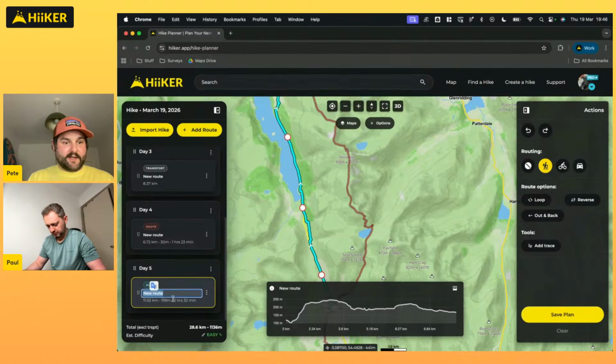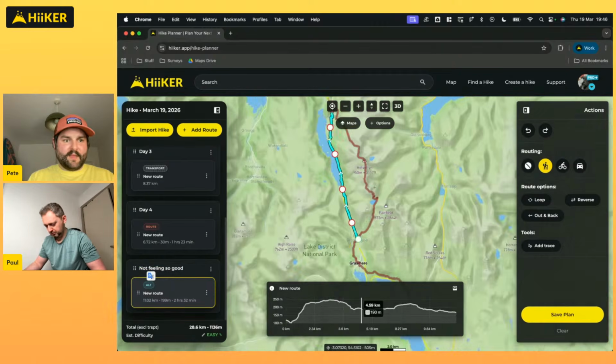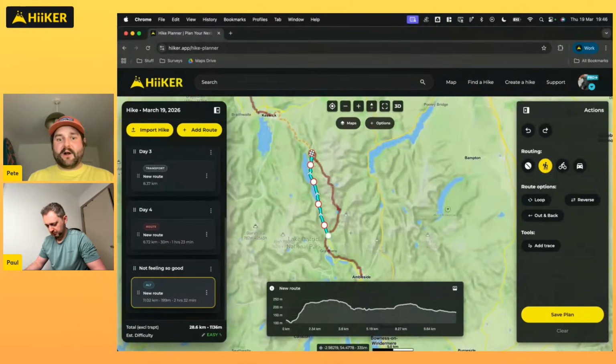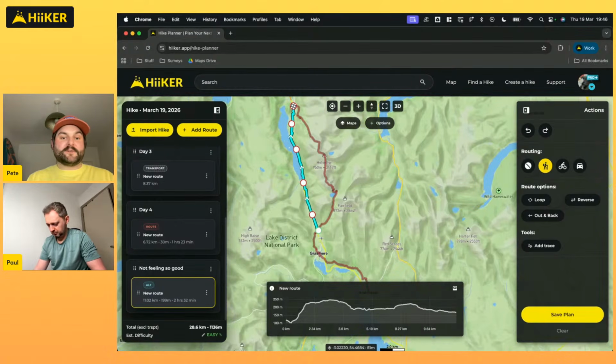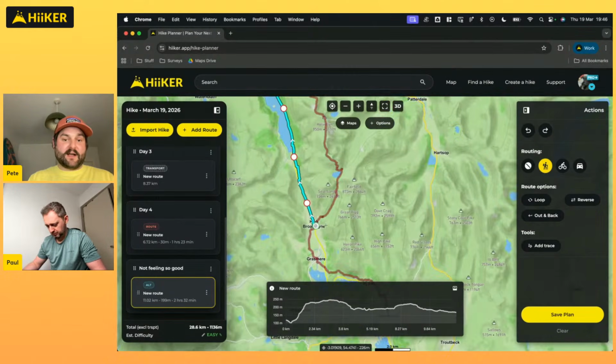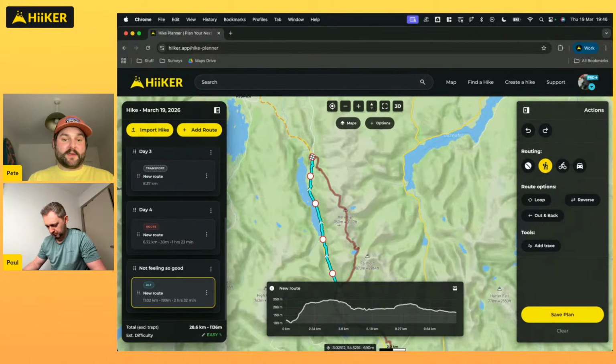I'm going to rename it to "not feeling so good." And then that's going to give us our alternate route for day 2, which I can decide when I get to Grasmere. I can decide whether I want to go up the peaks, or if I want to go through this easier route, which is a nice, simple lake pass walk.